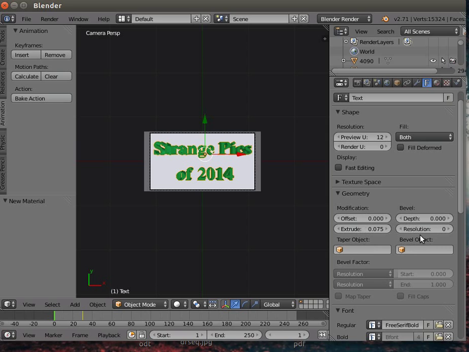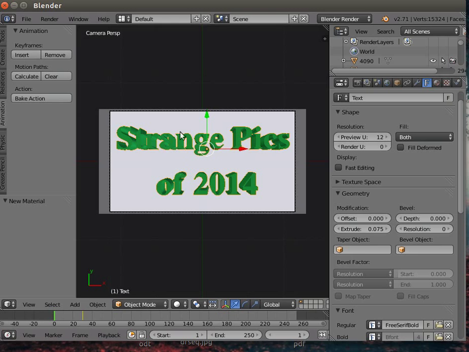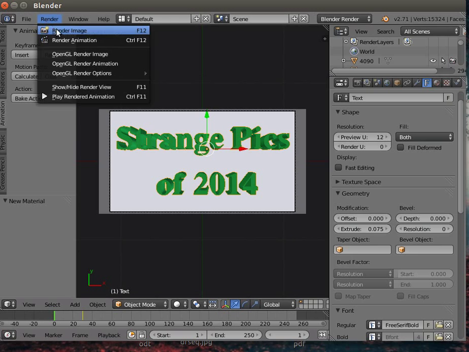And a little bit of bevel, I think. No, not that much. Something like that. That looks okay, doesn't it? What does that look like if I render it now?